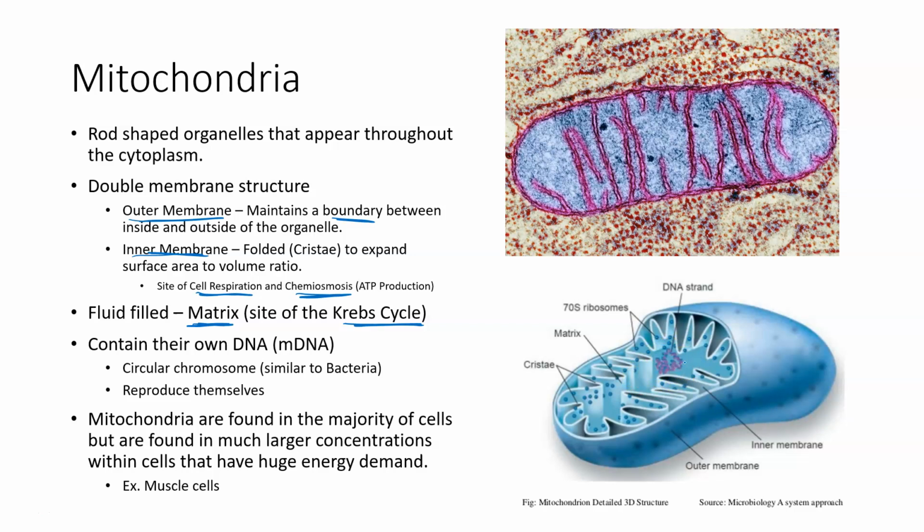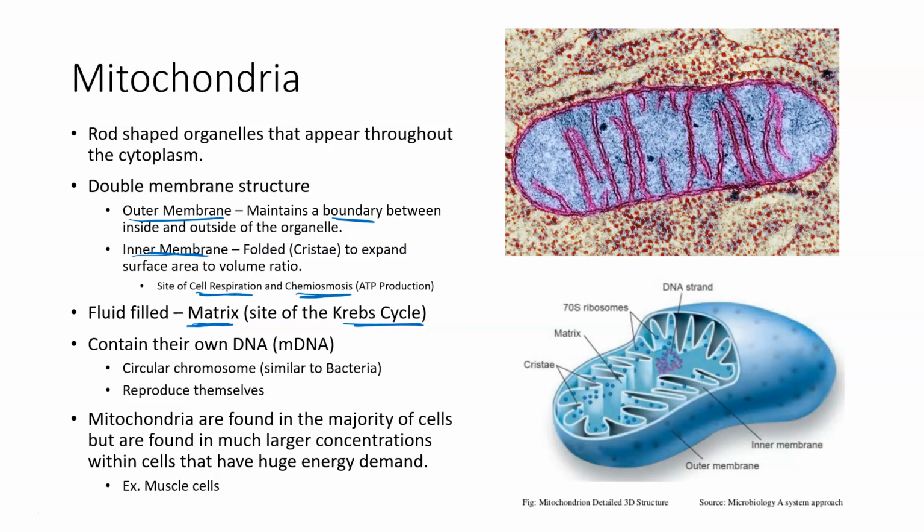One of the biggest differences between the mitochondria and other organelles is that this organelle actually contains its own DNA, unlike a lot of the other organelles. An organelle that is very similar in structure to the mitochondria is the chloroplast, and it also has a double membrane structure, but it too has DNA.